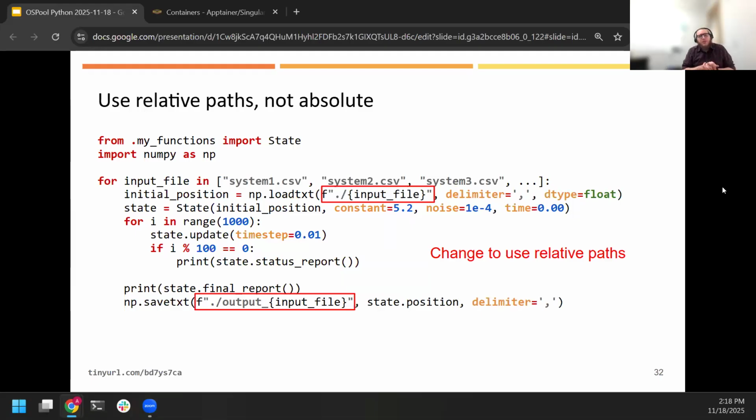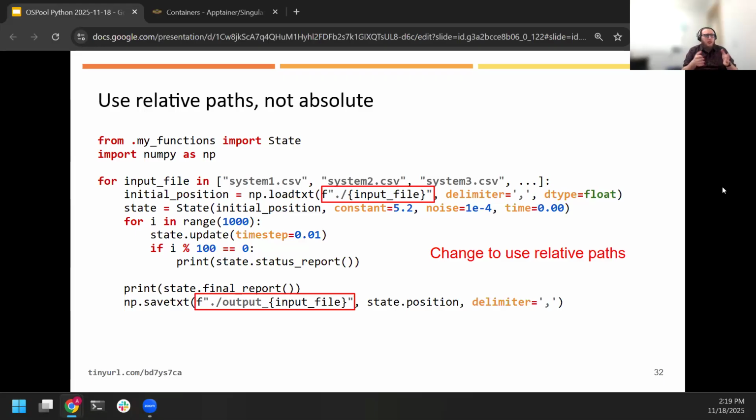So here we do that. We change it from starting with a / to starting with a period. Period represents the current directory, and then I can give the relative location from there. So with the changes I've made to the script, I'm saying in the current directory where this is running, look for the input file to load in.